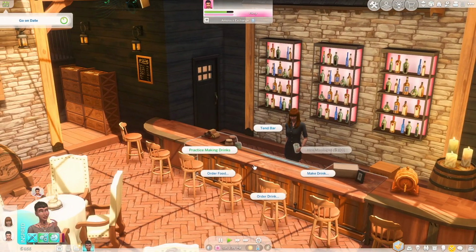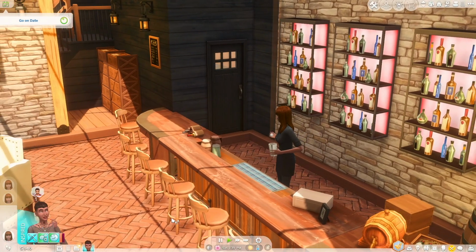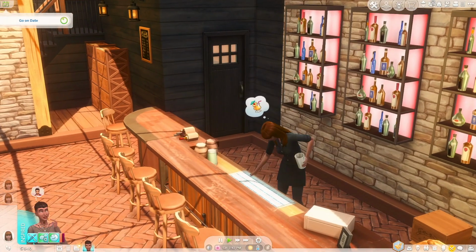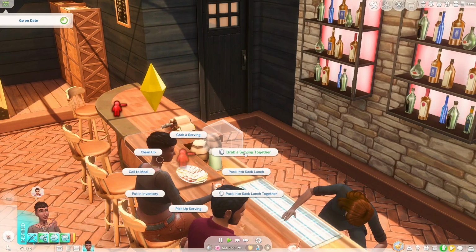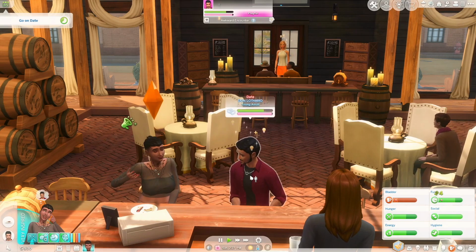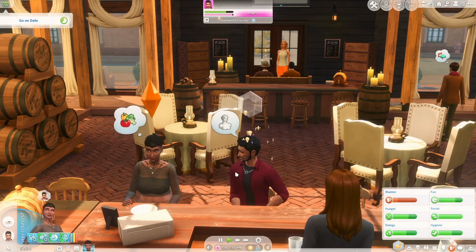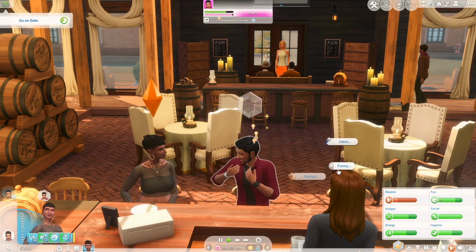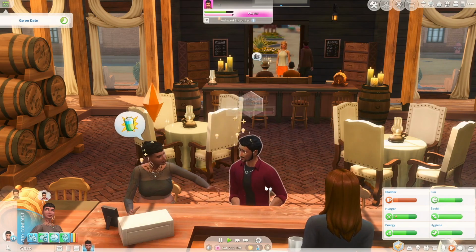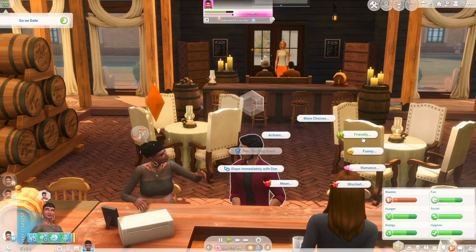But if not, let's order a meat and cheese platter because that might be pretty decent. Nice. Okay, go ahead. Let's grab a serving together. Also, this is really pretty lighting in here. I want to get our friendship up just a little bit more with Dawn. Let's propose a crazy scheme. Maybe let's tell a funny story. And then maybe we can give him a nice little hug.